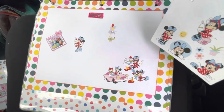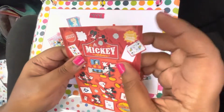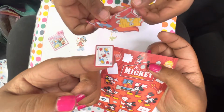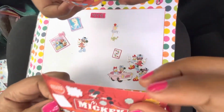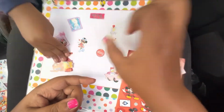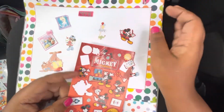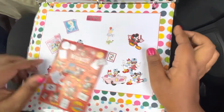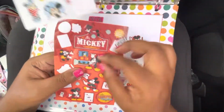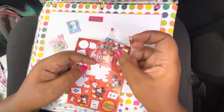I think I'm going to put some Minnie Mouse in here, some Mickey Mouse in here too. Mickey. Ooh, look. Mickey Mouse is on the playing card on here. Mom, look. Look at that. Ooh, I like that. We got big ones, little ones, all. We're gonna have a book full of stickers. Let's see, where did that card come from? It comes from this. Ooh. That's Donald and Mickey.